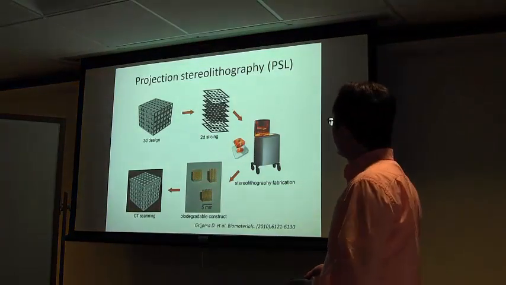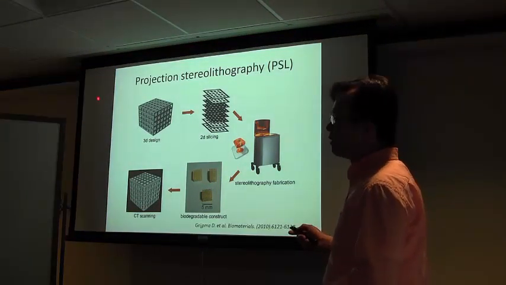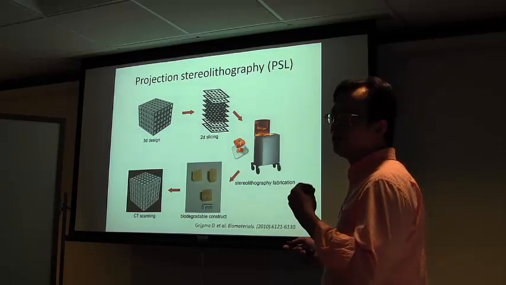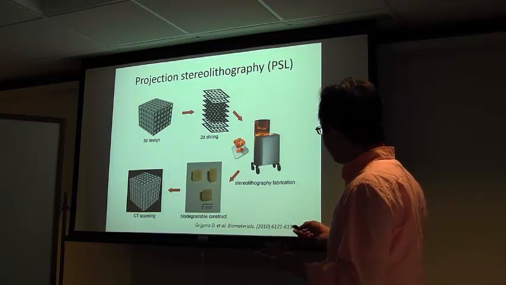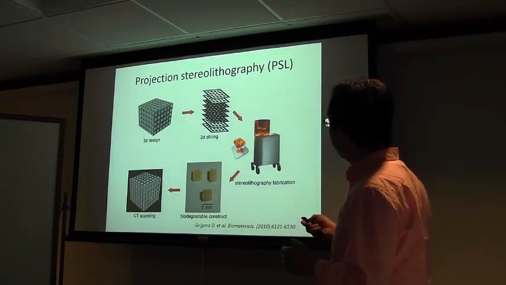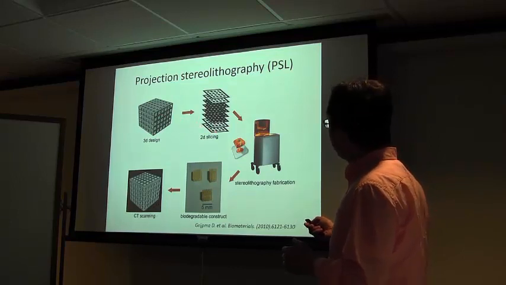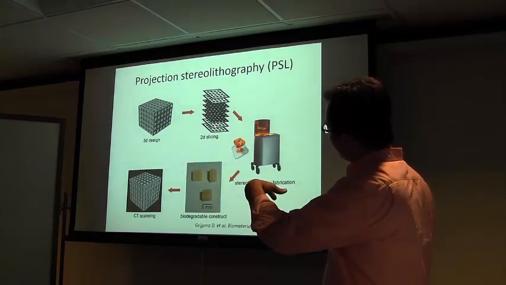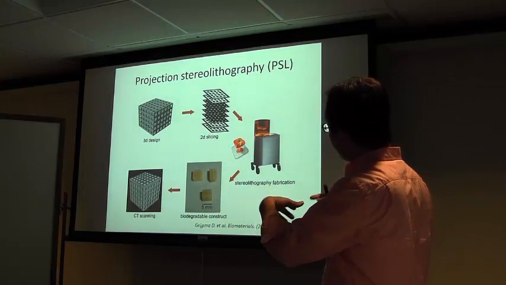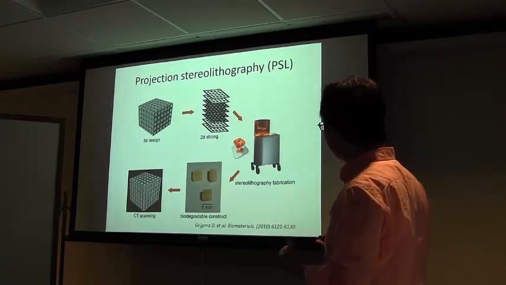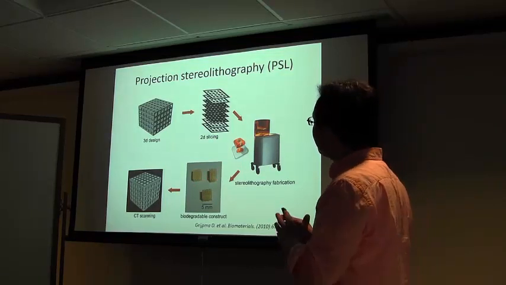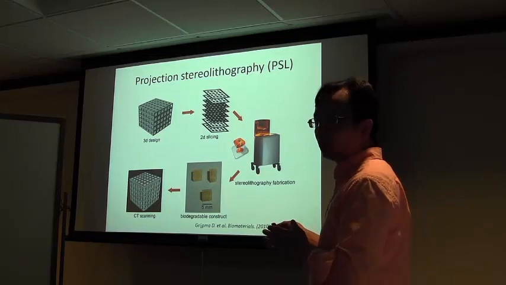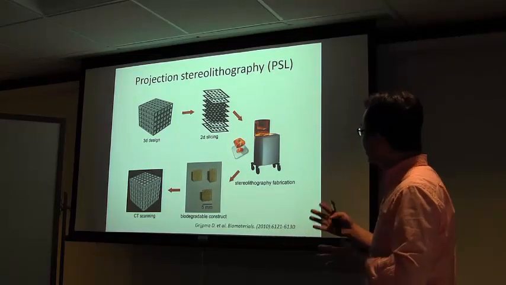Okay, so here's the machine I'm working on. You start from a 3D model. When you make a heart, you start from a heart; you use some liver, you start from a liver. You need a 3D design. And then you slice the 3D model into a lot of 2D images. Then you import the images to the projector, and the projector will project the images to the monomer solution, and then they end up with a scaffold. Ideally, the scaffold should be exactly the same as your design. So that's ideally.